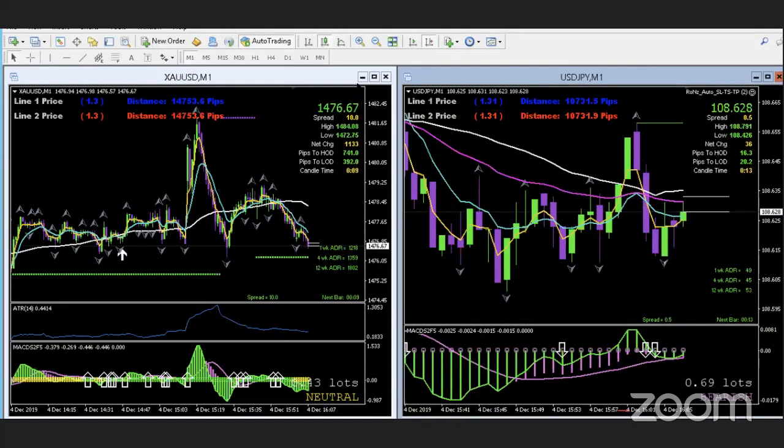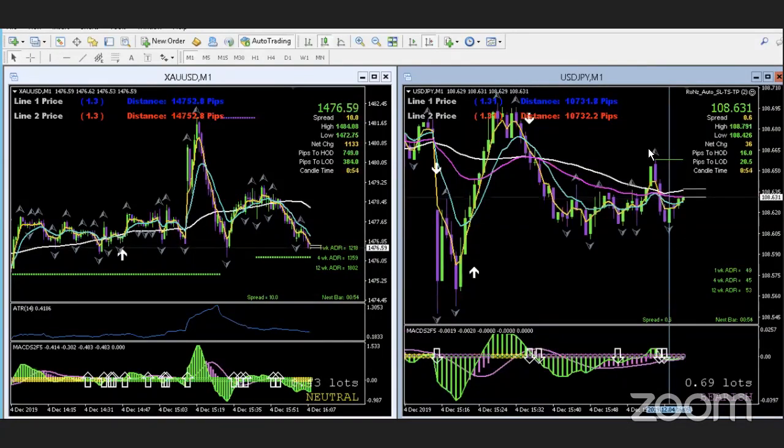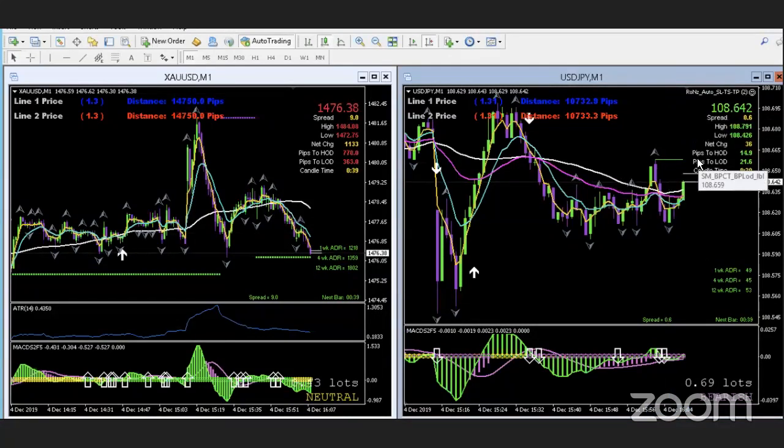Now, granted, I don't really trade this pair for this strategy because it doesn't move fast enough. So you have to bear that in mind. That's your entry. I'll explain too that the arrow showing for the MACD cross, it's showing on the first close with the idea that you're watching what the second one is doing so you can get an early enough entry. I'm not waiting for the second close because sometimes the move is gone. There you go.